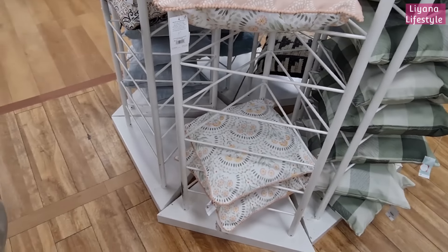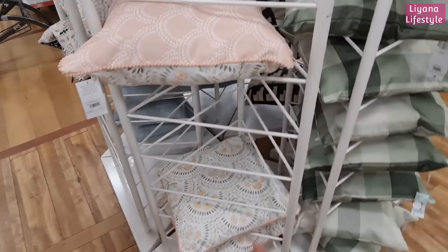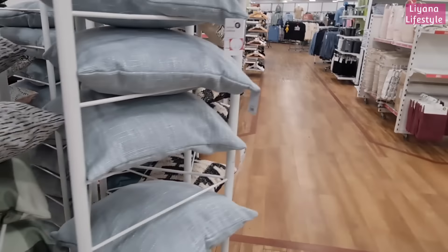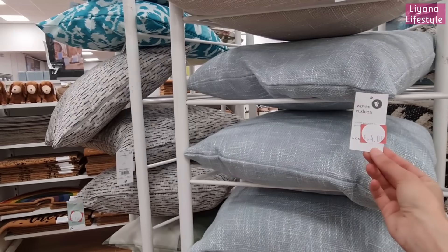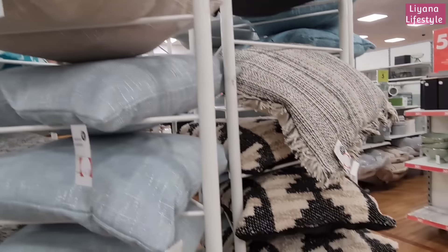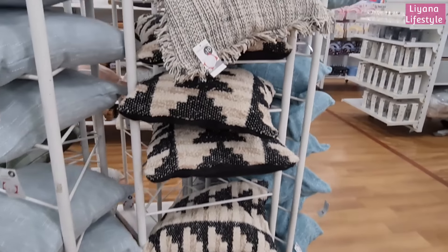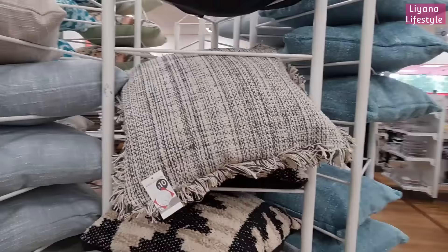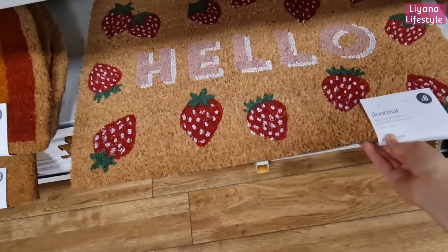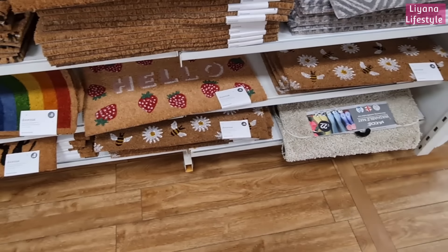They're so nice. I didn't like the colour before, but now that we've been viewing caravans, I feel like colourful things are my style now. It used to be like nudes — it depends on the style of property you're getting. £4 now for the woven cushions. We've got some black ones mixed with brown and beige. I love the strawberry mat — shall we get this one? What do you prefer, the bee one or the strawberry? Strawberry!